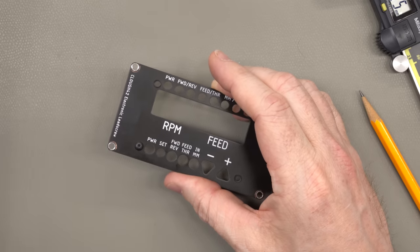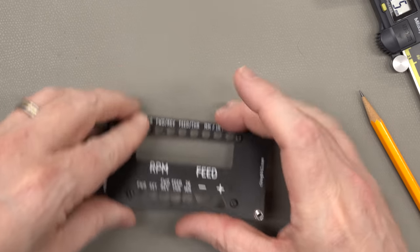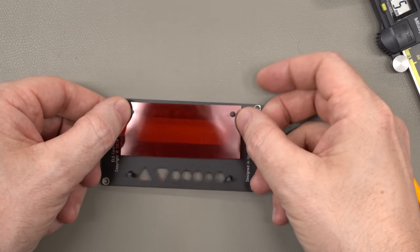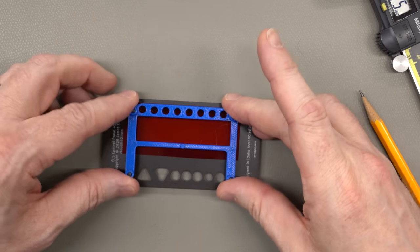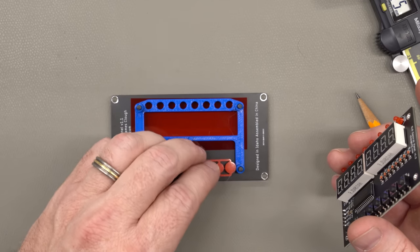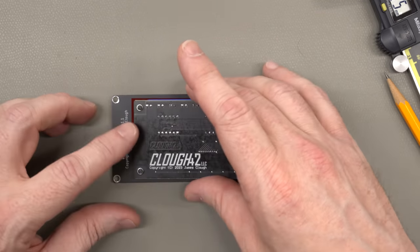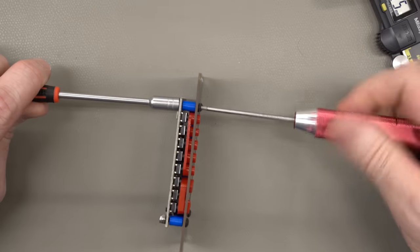We've got new boards, we've got new lenses, we've got new spacers. Let's stack them up and make sure everything works together. Put the screws in here. We'll just drop on the cut lens, drop on the spacer, put in our buttons, and install the LED and keyboard on the back.